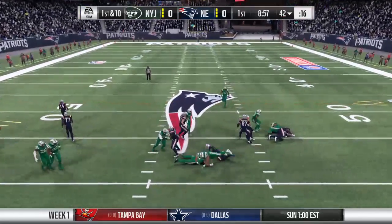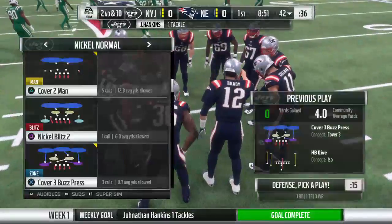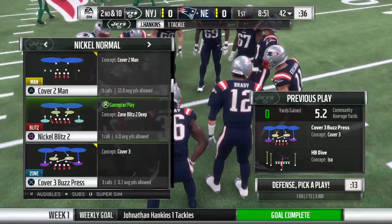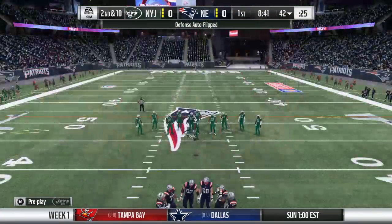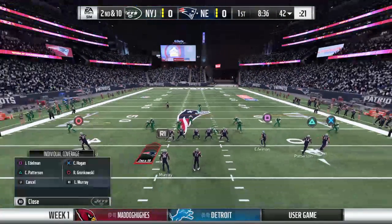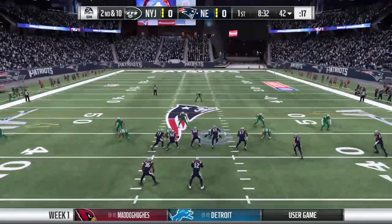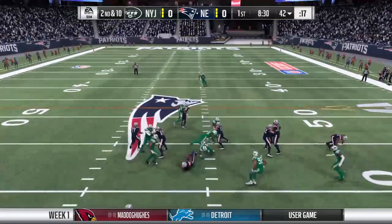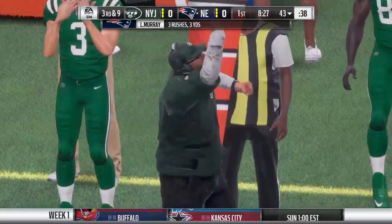First down, Murray looking for a seam but finding none. He'll get back to the line of scrimmage, and that's it. No gain on the play there. Second down. 10 yards still left on second down. Again, it's Murray. And not much there at all. Maybe a yard up to the 43.